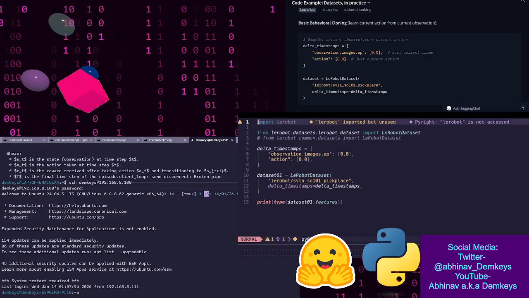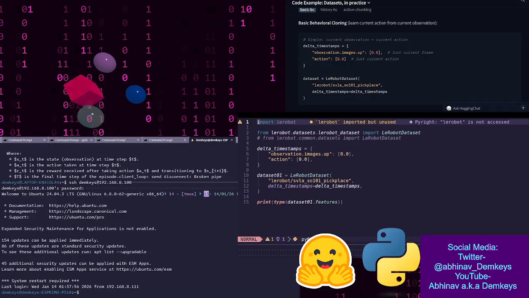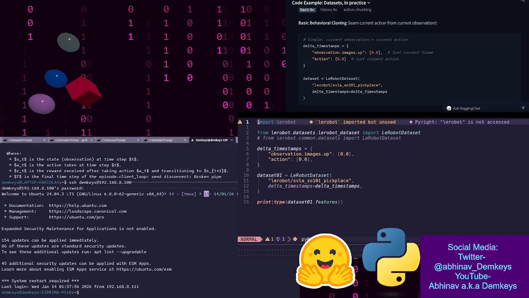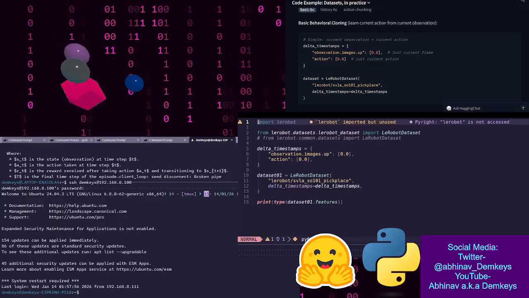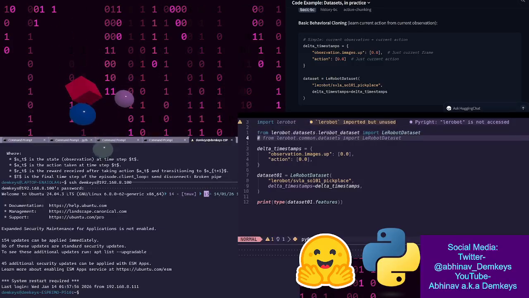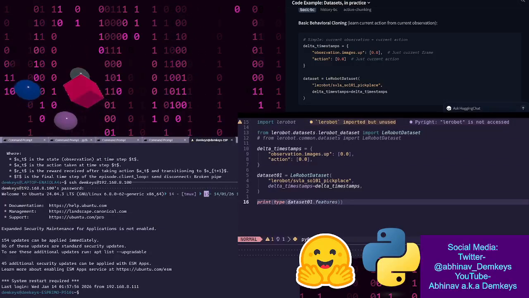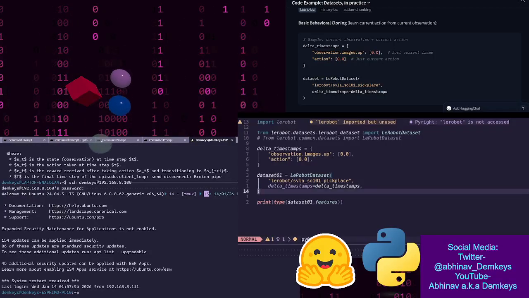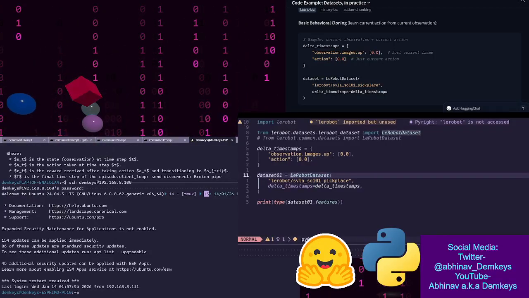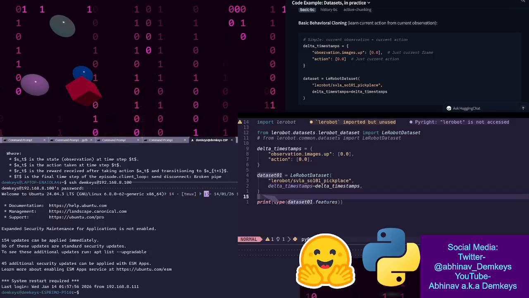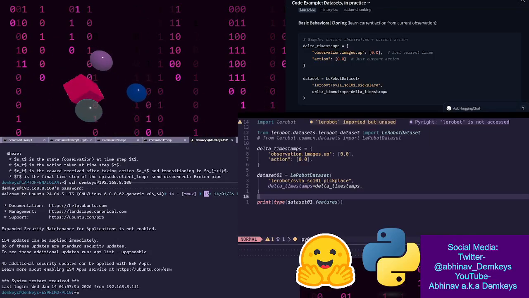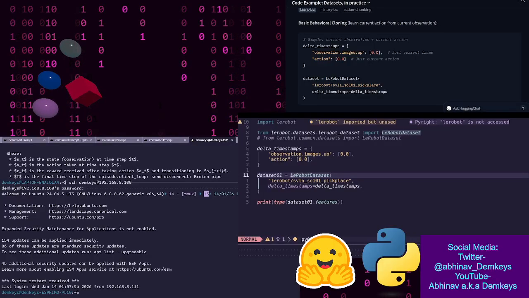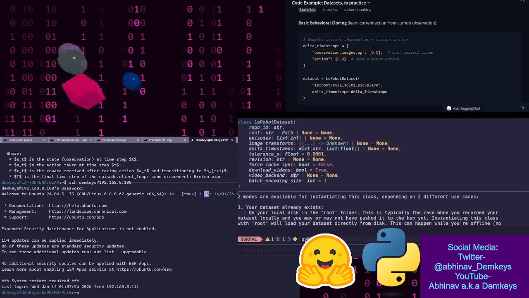What was I saying? Yeah, I was trying to print out the various different attributes, I guess you can call it, of the dataset object itself. So basically, what's been returned by LeRobotDataset, that is what I'm trying to print. I also just noticed that it is not loading. This is a class that's been instantiated, right? Yeah, this is a class.